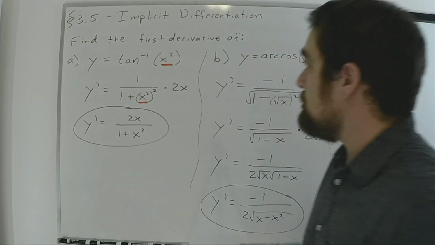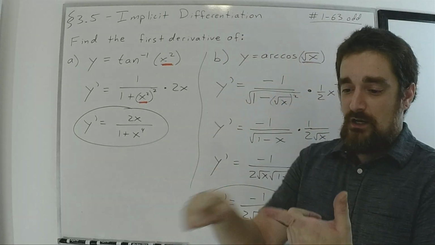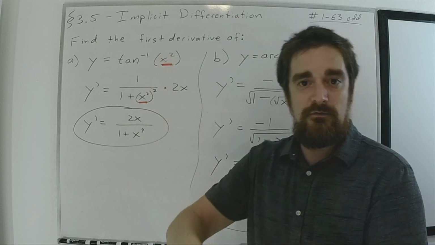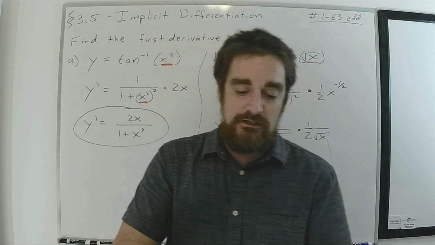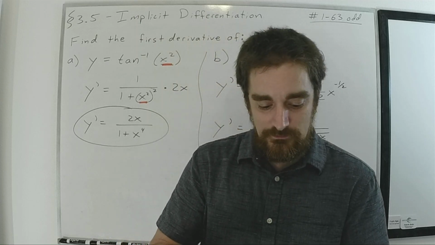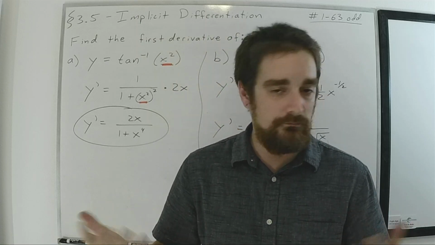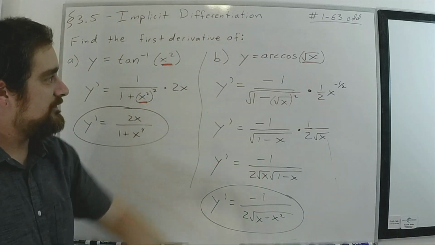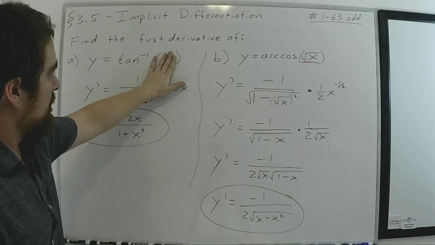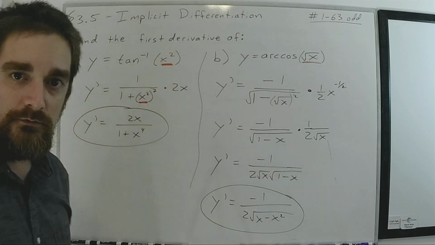So that's it for 3.5. Again, lots of chain rule being applied to the concept of implicit differentiation. Practice, practice, practice. And then, of course, the inverse trig functions also practice. But there's only 6 of them, so it's a limited amount of practice you can do with all 6. But keep throwing chain rule and stuff in there like that. And throw a polynomial in there, rework the problem, see how it changes things.